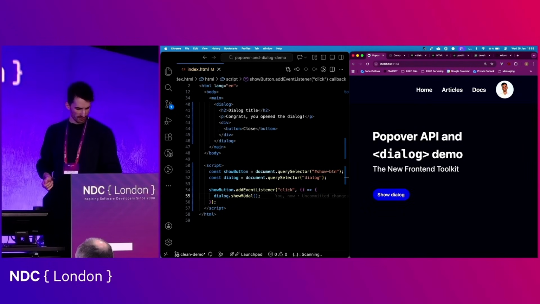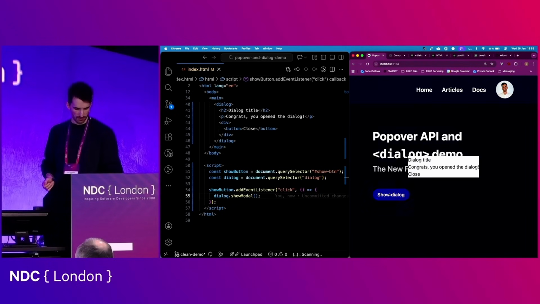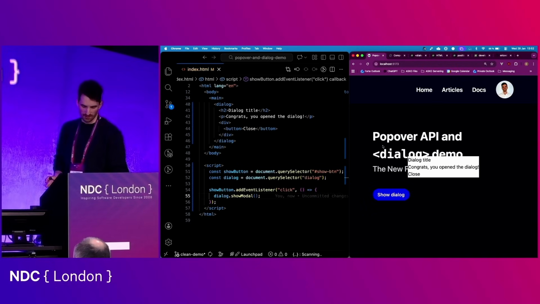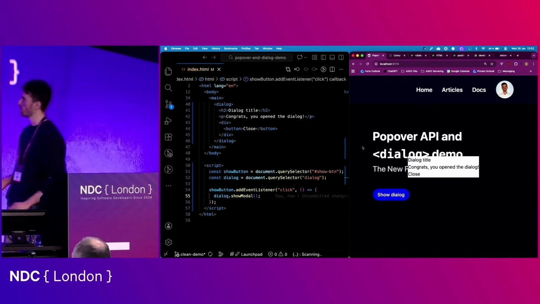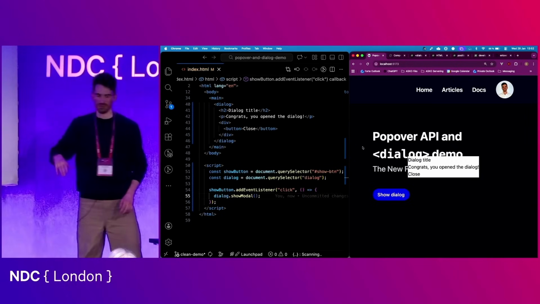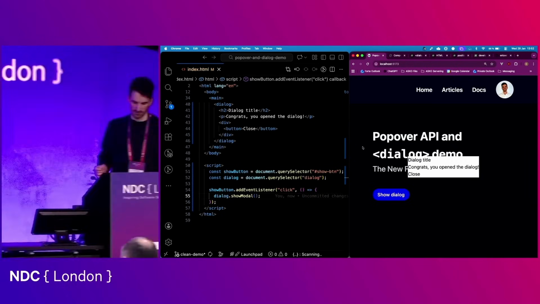OK, we have an event listener on our show button. Let's try it. All right, there's a dialog now in the middle of the screen, and you cannot interact with anything in the background anymore. There's also a slight overlay, dark gray color around everything, but it's very hard to see maybe. So we're going to do something with that as well.